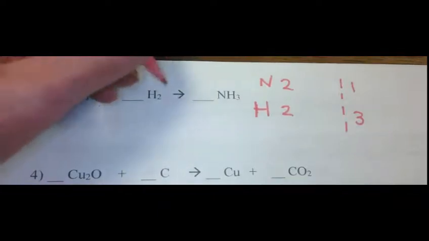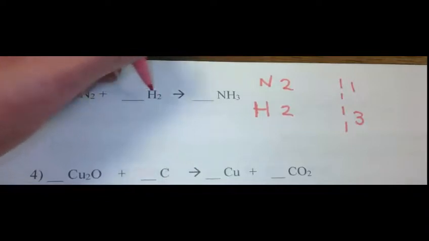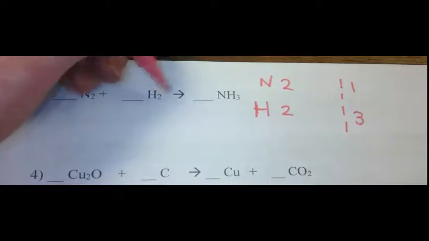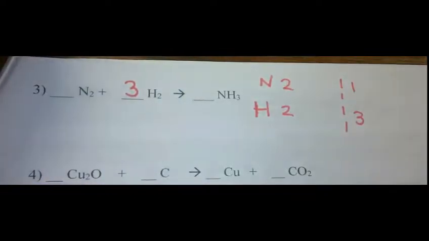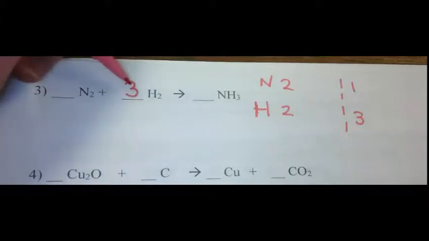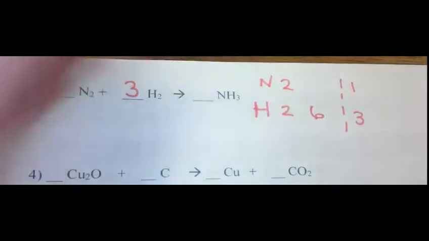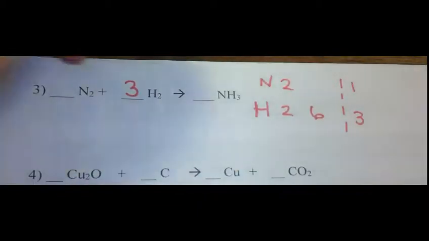So I'm going to just start with the hydrogen just because I was thinking about it. I need to make this a total of 6 because that is the way we can balance 2s and 3s. So remembering that it's multiplication, I'm going to write in a coefficient of 3 because 3 times 2 is 6. So I'm going to update my total on my ping pong table. 3 times 2, now I have 6 on the left side. And I'm going to go over to the right side.